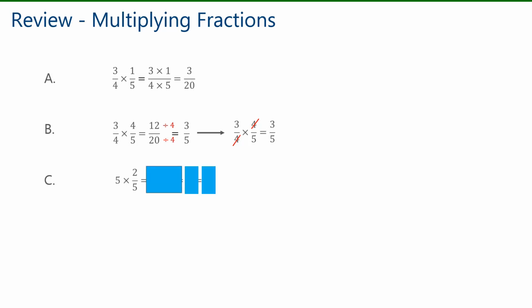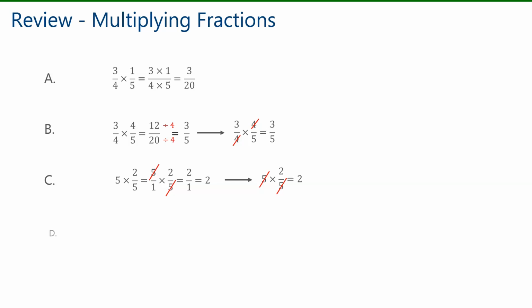Our third example, we're going to multiply a whole number by a fraction. So we can rewrite 5 as 5/1. And now we have an example just like the previous two. We can reduce it like we just did in the last example before we multiply, and we get 2/1, which is 2. Or, instead of writing the first fraction as 5/1, I can simply reduce the two numbers first, and I get 2 as well.